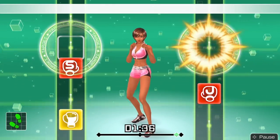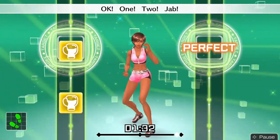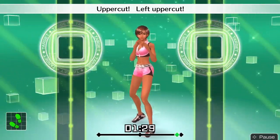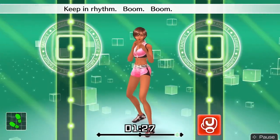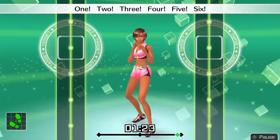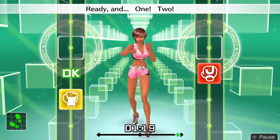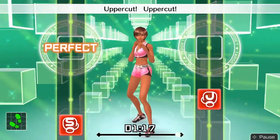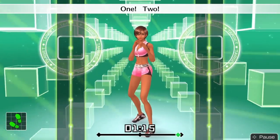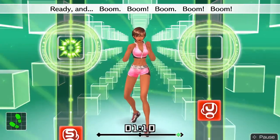Ready and add in left uppercuts. Okay, one, two, jab, uppercut, left uppercut. Keep in rhythm. Boom, boom, boom. Okay, one, two, three, four, five, six. To the rhythm. Next, one, two. Ready and one, two, jab, uppercut, uppercut. One, two. Ready and boom, boom, boom, boom, boom.